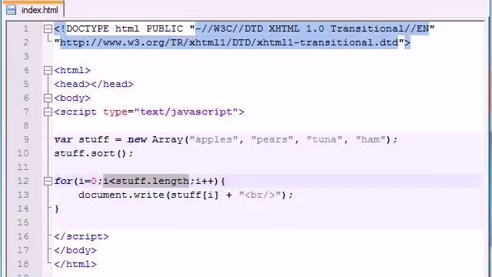So the technique I want to teach you guys in this tutorial was basically, instead of a number here, which would be the size of your array, you can just use this length property, and what this does is it automatically counts however many elements are in your array, so you don't have to worry about what number appears there. It's going to do all the dirty work for you. And this is really useful when you have an array of like 800 elements or something, so you don't have to count them every time.